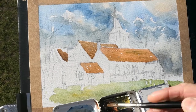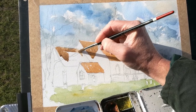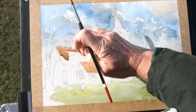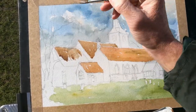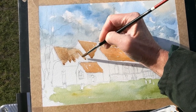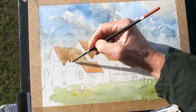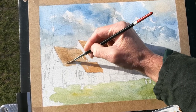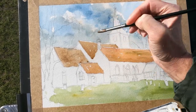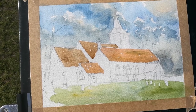These are things that I've found over the years that have actually happened to me, and I always decided that I'd try and remember to put them in or leave them out, as it were, if that's the case. Because I always say in watercolour painting, it's not always what you paint in, it's more often than not what you leave out that is the important factor. And you can always go darker, but it's harder to go lighter. So that's another thing that you should really remember.